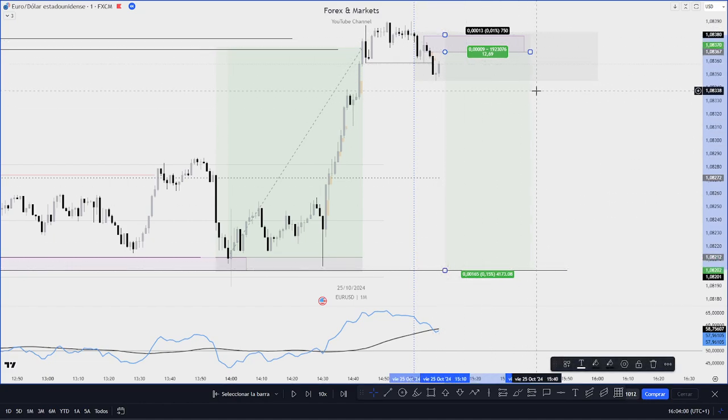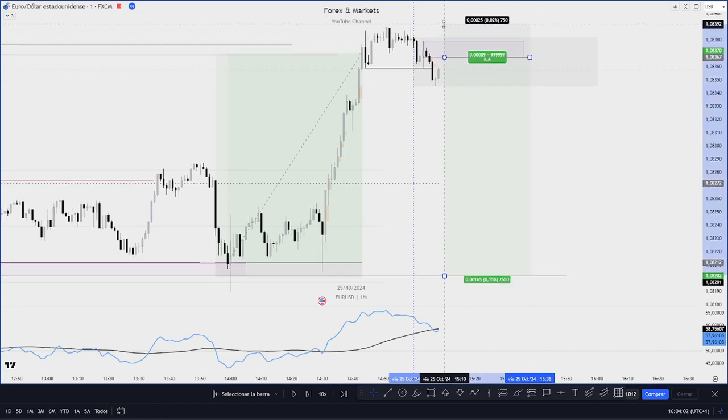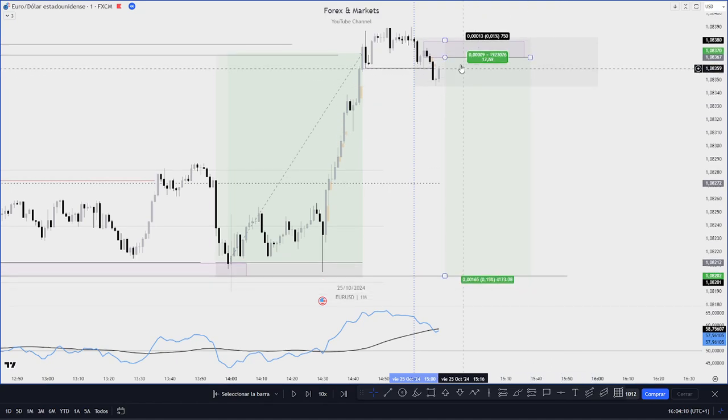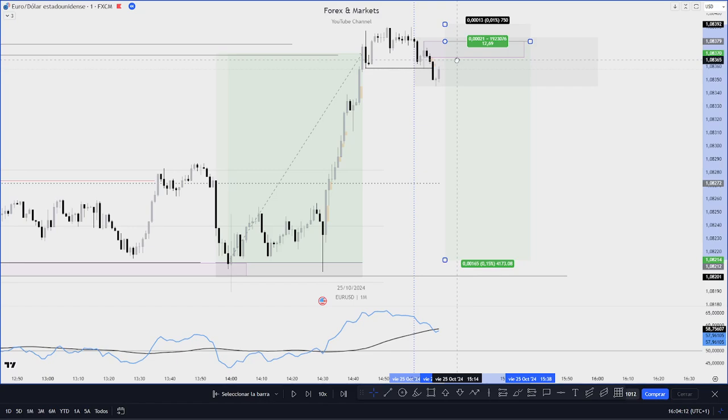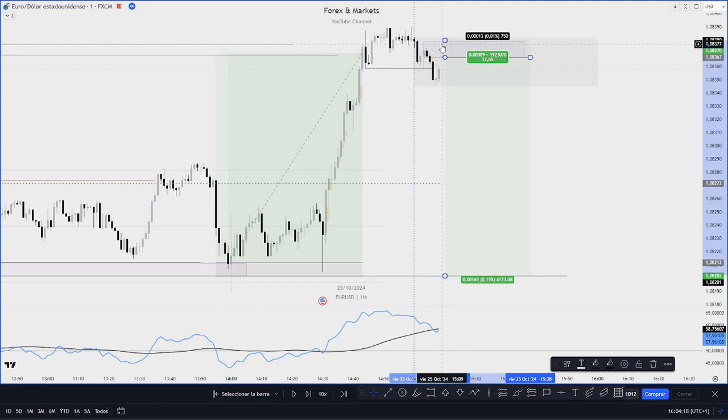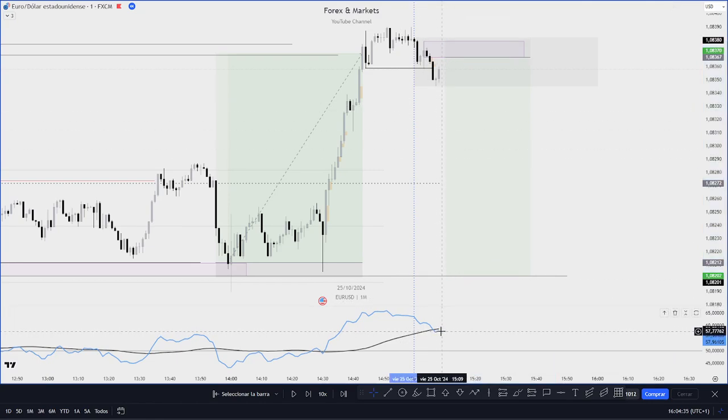Here we have 1 to 12, and here we have a 1 to 6. So the difference is huge. Maybe you could even risk to get a stop loss and maybe re-entry again if you would want, but I don't recommend that. I recommend to take your POI like this if you are up in the day, and maybe like this if you are not, if this is your first trade of the day, or if you already had a loss.